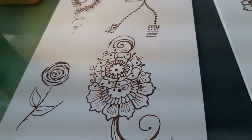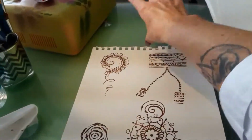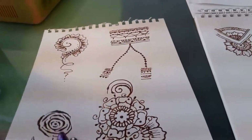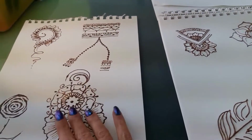Good morning. So this is the brown puffy paint I was doing last night. I want you guys to tell me what you think, if I should do that as a page in my henna book for festivals. I mean, it's kind of cool. It looks like wet henna because it's raised and glossy. I think it's kind of cool.